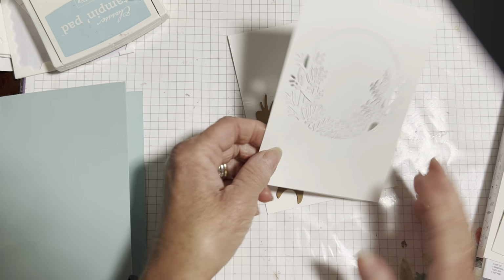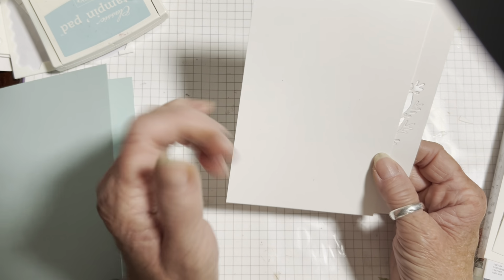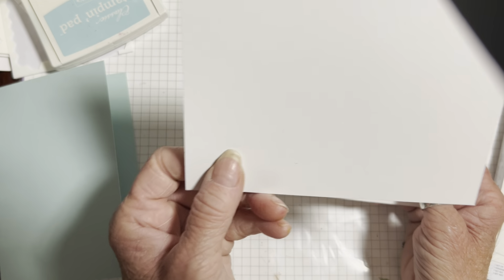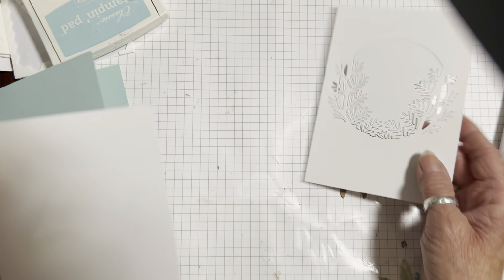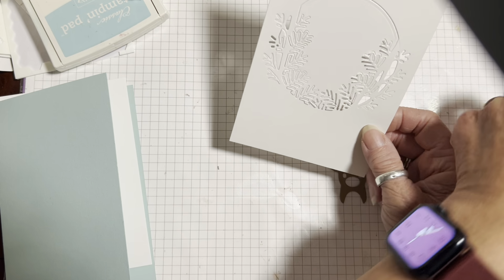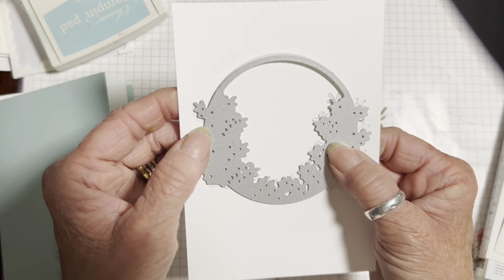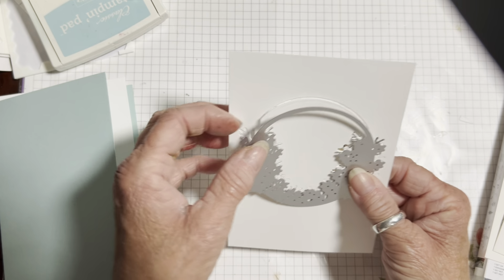And then what I've done is I've cut 2 pieces of basic white, and these are cut at 14.3 by 10. One for the inside, and then obviously one for the front, and that's what I've then die cut this out of. So I've cut it more to the top of the card rather than slap bang in the middle, because I want to do some stamping across the bottom.